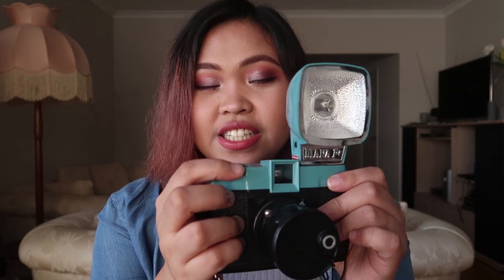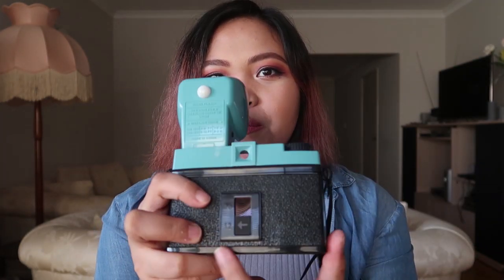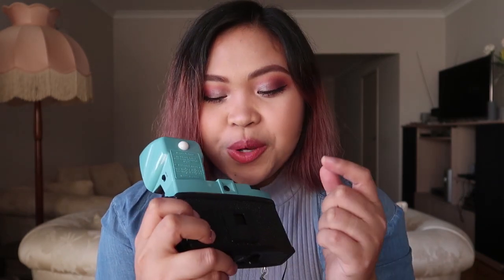I got this camera secondhand off Facebook Marketplace, and it didn't come with any mask. In 120 film cameras, this film advance lever actually won't stop. You just have to look into the window to see the numbers. So if you have 12 shots, point it next to the 12, or with 16 shots and the appropriate mask, point it to the 16.